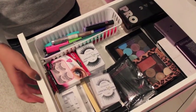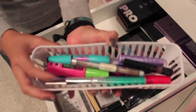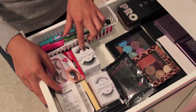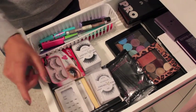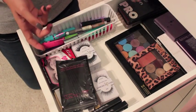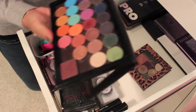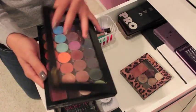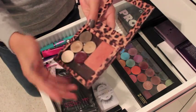For my second drawer I have more eye products. In this little container right here I have all my mascaras and eyebrow gels. On this side I have all my false eyelashes — Red Cherry lashes, Kiss lashes, a couple sets I got from Vietnam, Elf, and NYX. I also have disposable mascara wands, which are really helpful when you're doing other people's makeup. Then I have my beautiful Z Palettes — these are my pride and joy. One is full of Makeup Geek and Morphe Cosmetics eyeshadows with an Inglot eyeshadow, and the other is full of my MAC eyeshadows plus an Inglot lipstick and an Inglot blush.